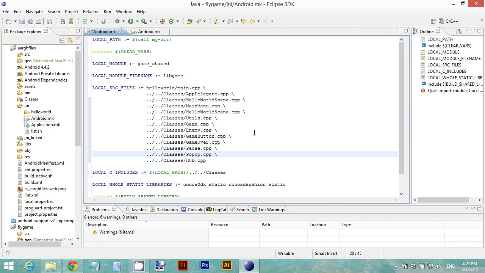In the resource folder, or in the exercise that I include in my app that you can download, I'm going to include the Android.mk file for you to compare to yours. But remember, this file depends on the machine I am using. So the Android.mk file that is included in the download exercise in the app is for my computer. So make sure you only modify these local source files in your Android.mk file.